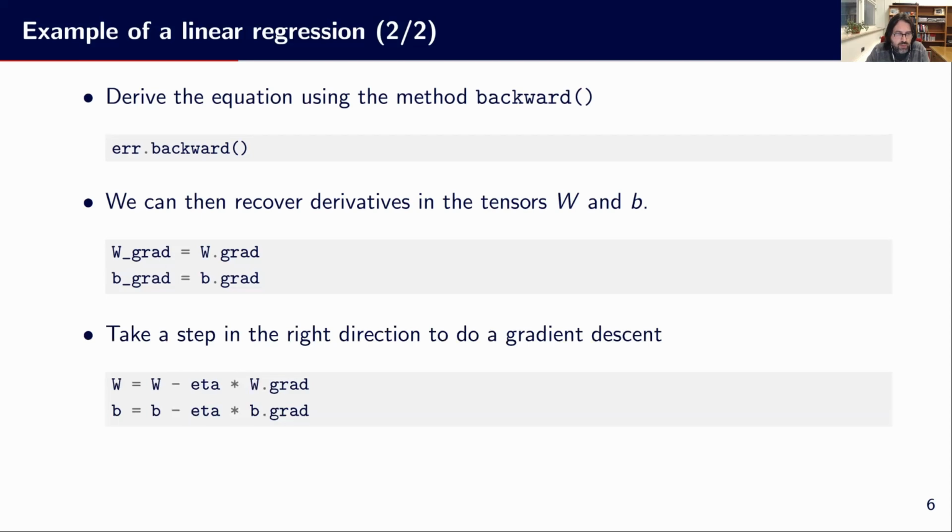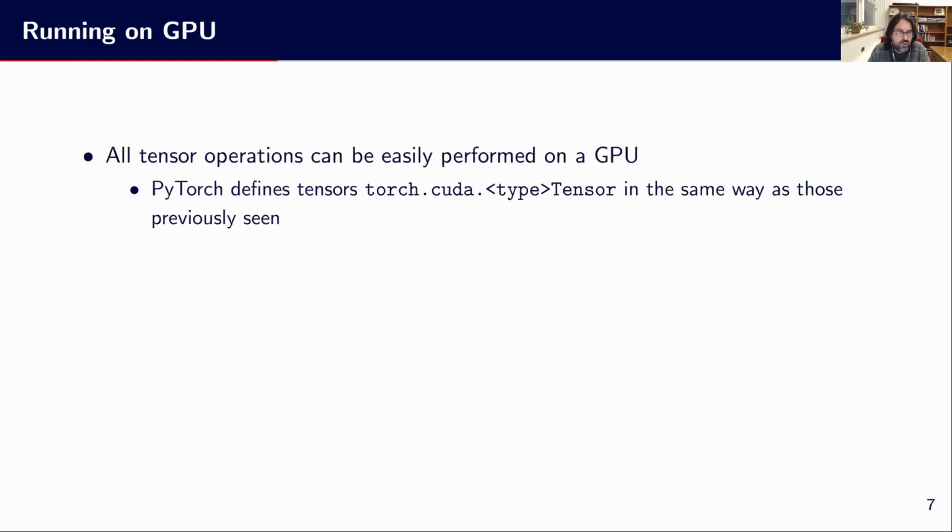Then we can take a step by gradient descent in the right direction. We could just state that W is equal to the previous W minus eta, the learning rate, times the gradient over W, and likewise for B, for updating the bias. With all this, we are able to implement linear regression with PyTorch that can run on GPUs. It's overkill here because the task is very simple, but basically we can get all this directly like that without having to explicitly implement the gradients.